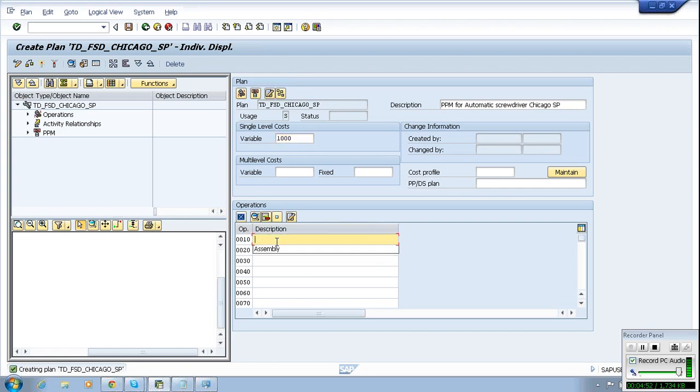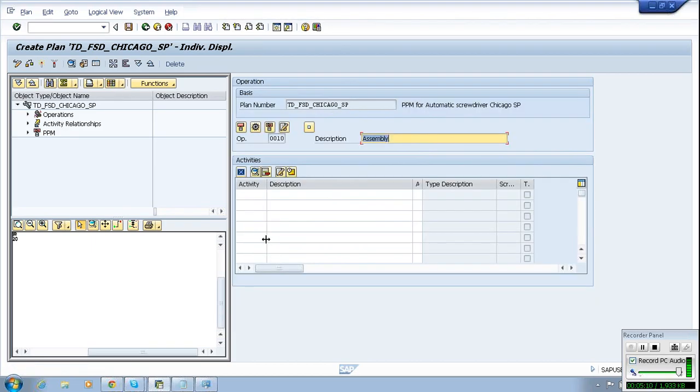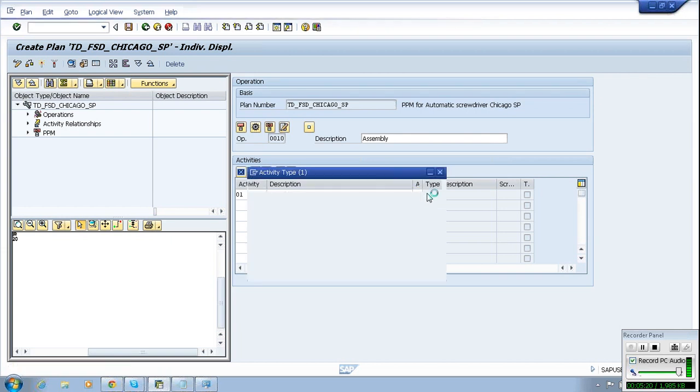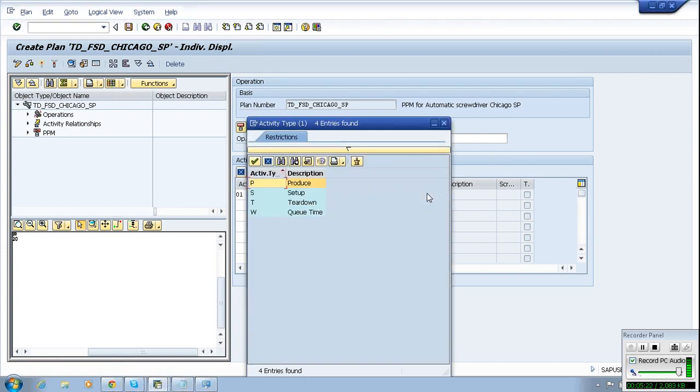The operation is the activity, the operation is the assembly, so we are assembling the components as a finished product. Creating this is very simple. Just double click, then it will take you into the activity. So activity, assembling, and the activity type is P, producing.